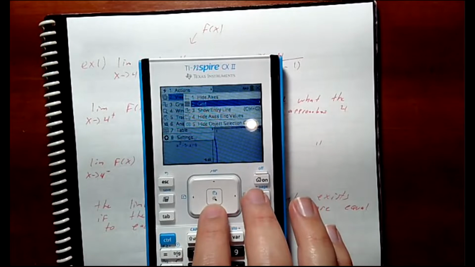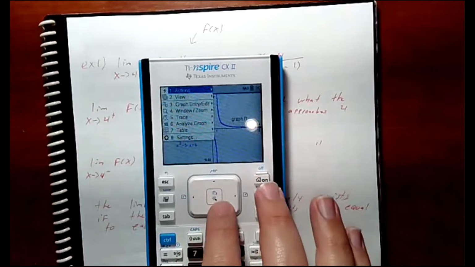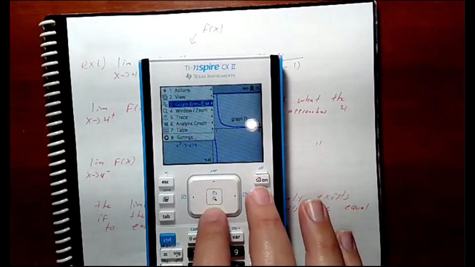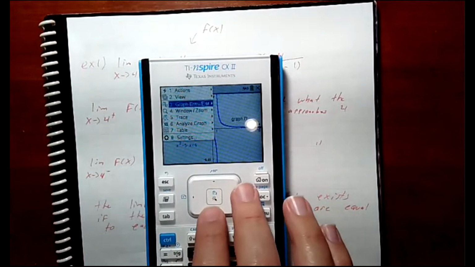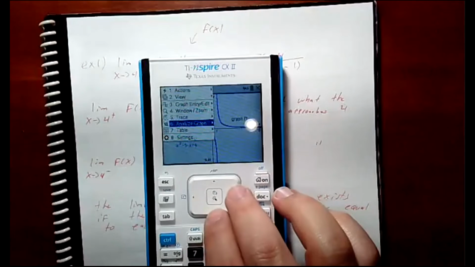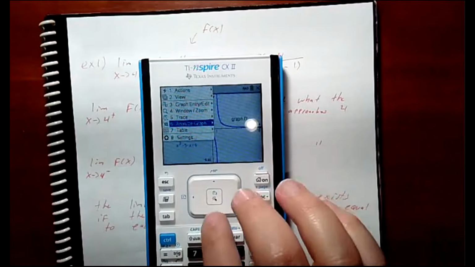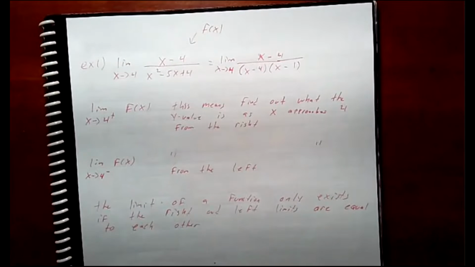Great. Oh, wait, hold on. I have an x minus the whole thing in front of it. That's probably why. Is your graph not coming out? It's coming out funky. Yeah, that's probably what it is. Just put parentheses on the top. You got it? Now it looks pretty. Okay. I'm glad you figured it out, because I don't know what I'm doing with this machine.